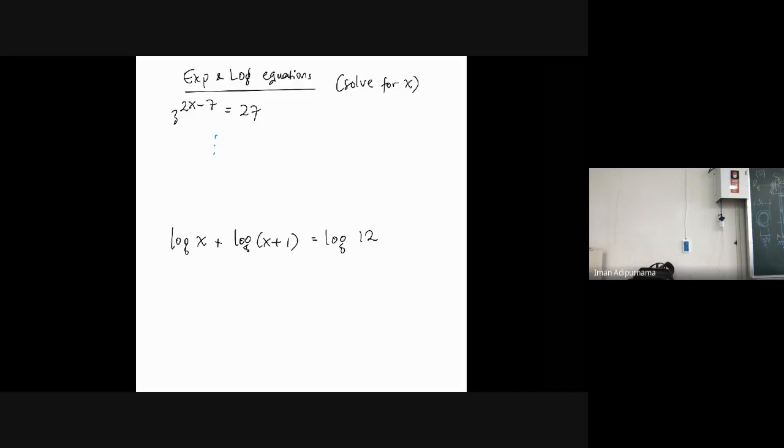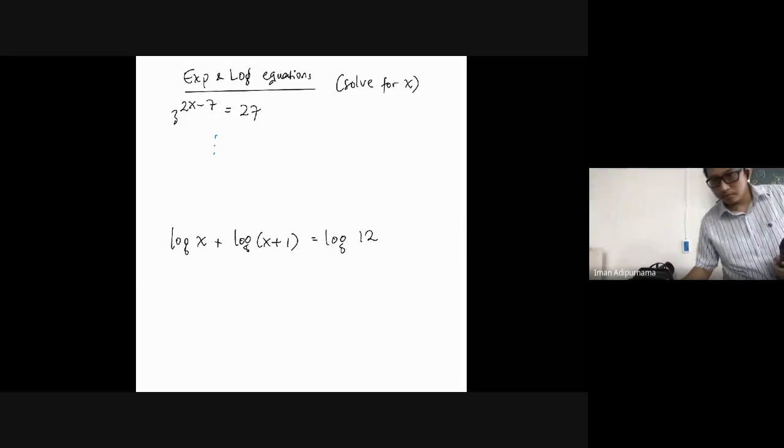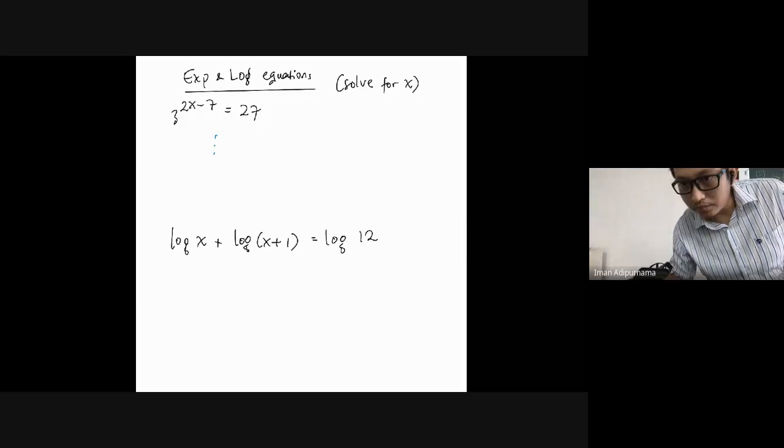So the idea is to make it in the form of exponent. It's 3 with something, and this is also 3 with power of 3, right? So it's the same exponent. So the index is the same, and you can just equal the power. Yeah, correct. So, you cannot have any log negative.